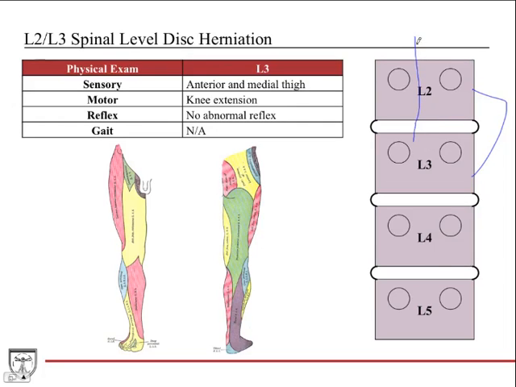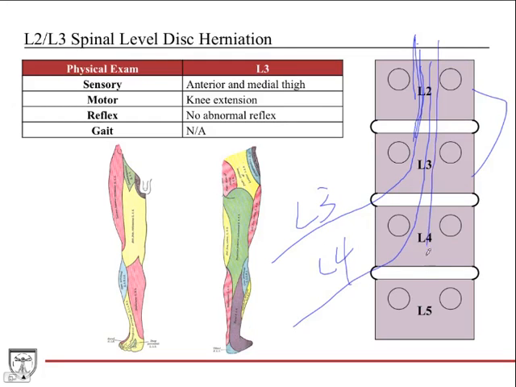This is the lumbar and sacral spinal nerves coming down. So we have the L3 nerve coming down, and then it drapes out like that. Remember, it goes at an oblique angle just under the L3 pedicle, as opposed to in the cervical spine where it goes above the pedicle. So L3, then L4 would come out like this, L5 comes out like that, just below the pedicle at an oblique angle. So here, we're going to talk about L3.